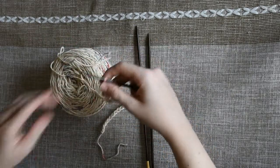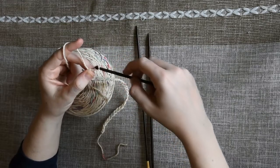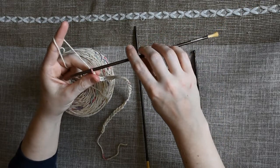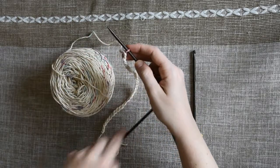So that last loop on your hook is going to become your first knit stitch. So go ahead and put it on the needle. Make sure the working yarn is in the back. Now what you're going to do is take that second needle and you're going to pick up the bump on the back of the first chain. So go in from the front to the back.